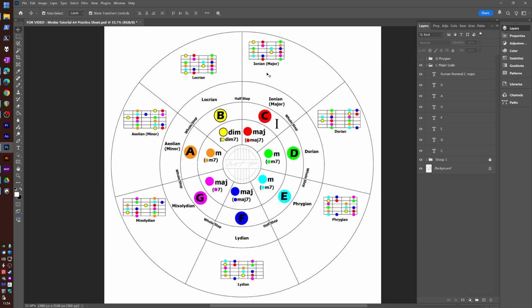Your home chord shape would be the major chord shape, and your root note would start on the low E string on the 8th fret, because the 8th fret on a standard tuned 6-string guitar is the C note. The 8th fret on the low E string is the C note. So we're playing in C. The red denotes the root chord, the root note. So in this example of C major, this scale shape would start on the 8th fret of the low E string.